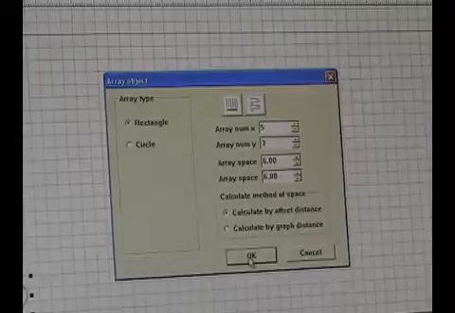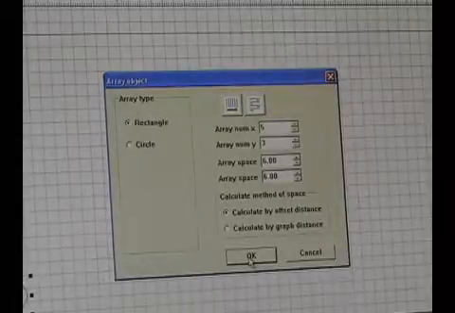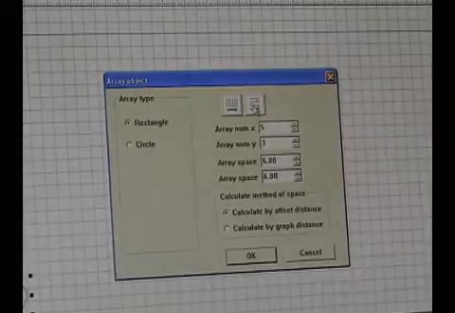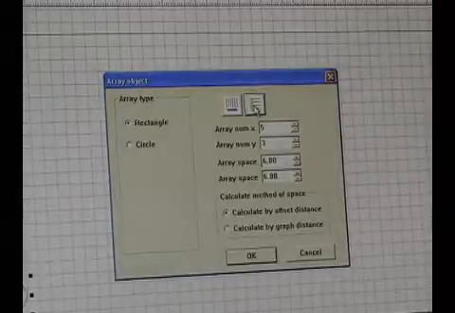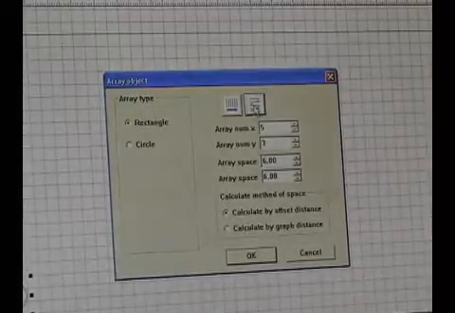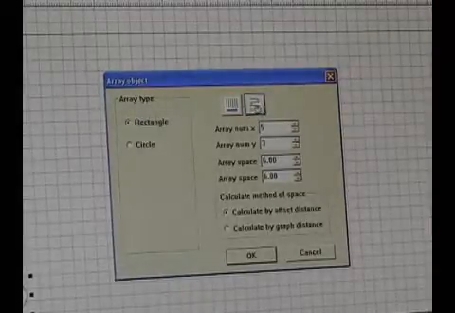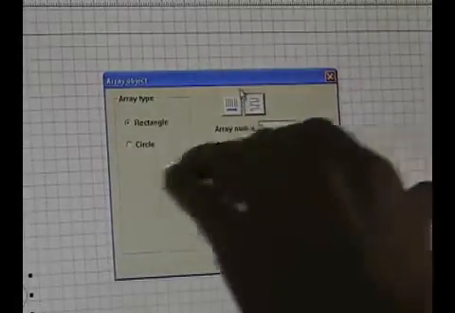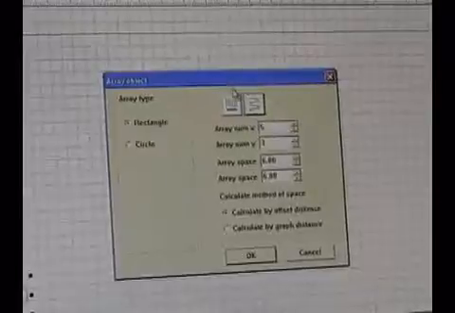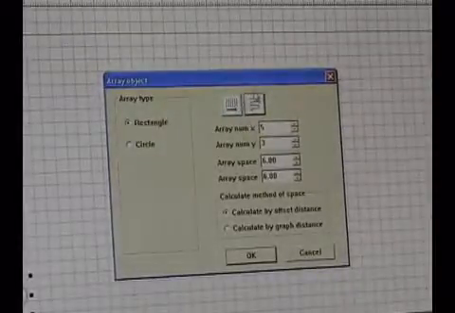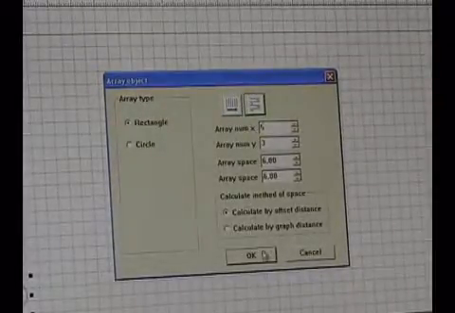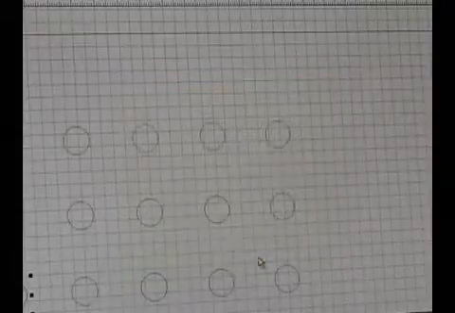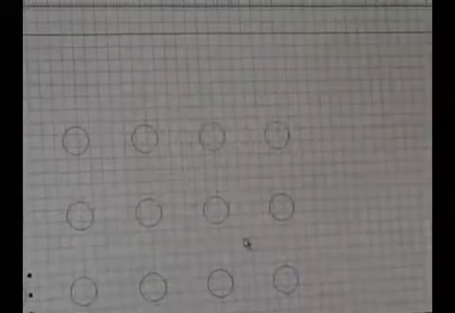At the top of the screen also, you note there's a position, so you can select how the array is going to be formed on the screen. The selection should be from right to left with arrows alternating back and forth. This utilizes the entire motion back and forth, so you don't have to go all the way back to home position each time and restart the array. Now select OK. Now it displays on the screen the objects that are going to be marked.